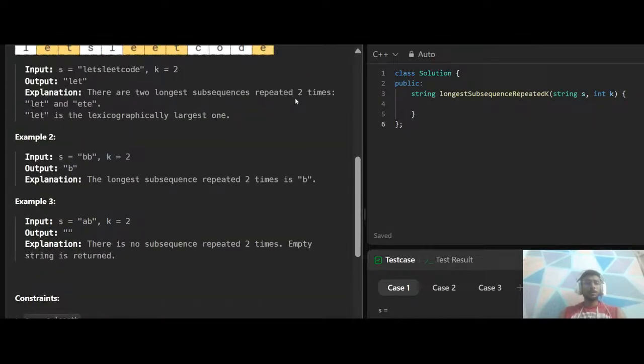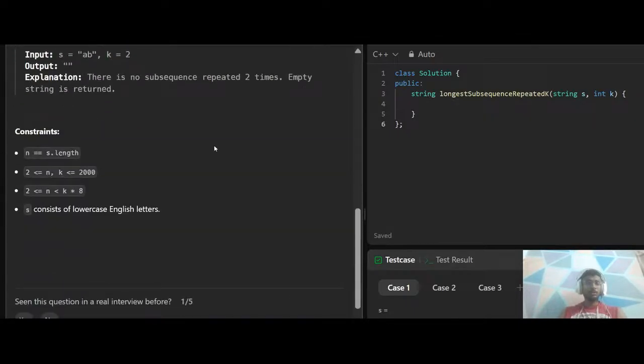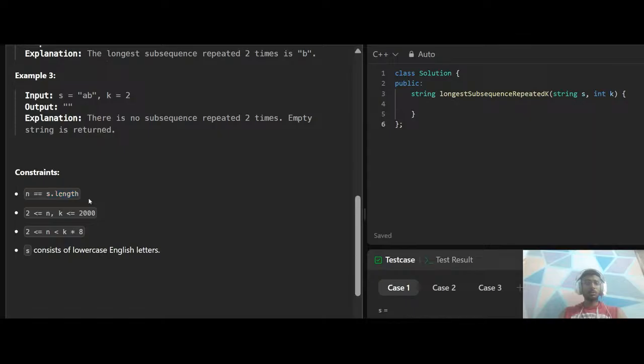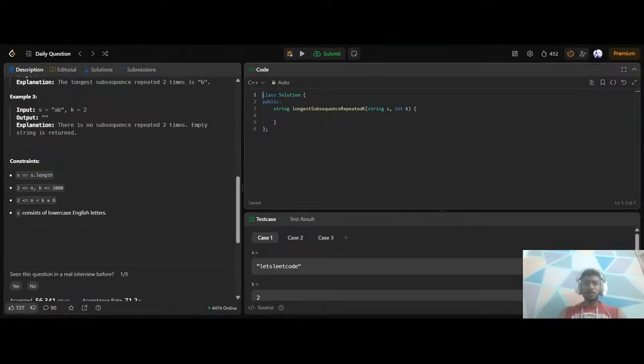Okay, let me just see the constraints. n is equal to length. Why is this given? In hard problems we usually look at the constraints. It gives us some hint on how to solve the problem.